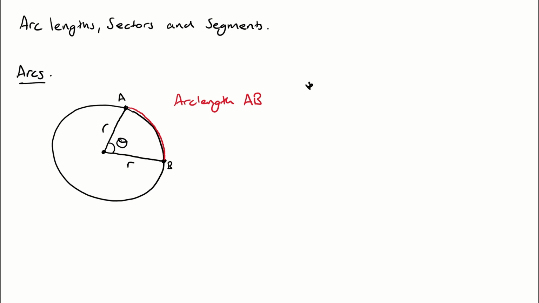So let's think of the arc length as a portion of the circumference. We've got the whole circumference of the circle, which would be going the whole way around the circle, but the arc length is just a portion of that circumference. If I want to work out what portion it is that I've got, I can use my angle theta. The whole circle is a 360-degree circle, but the portion that I'm dealing with is just theta out of that 360 degrees. So the portion part is my theta divided by 360 degrees.